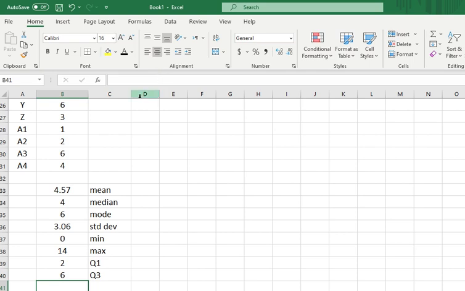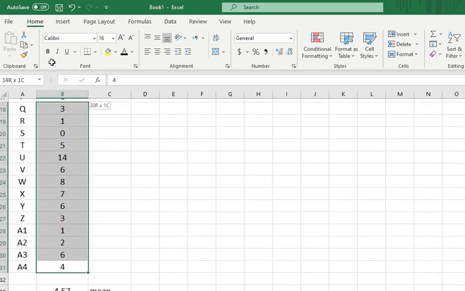Now, with the median, the minimum, the maximum, the first quartile, and the third quartile, you can, of course, draw the box and whisker diagram. Then again, this is something that Excel can do for you.